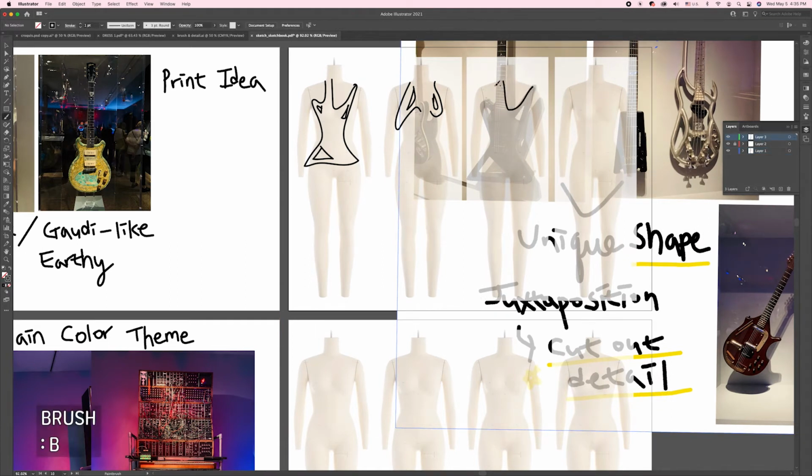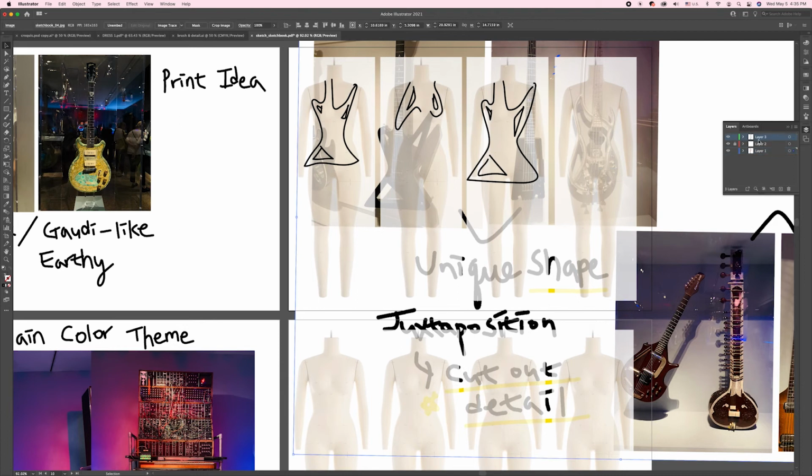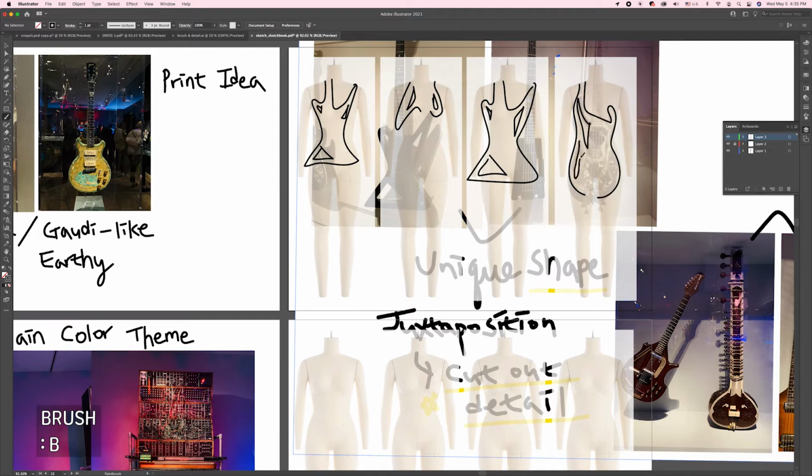I mentioned many times that this is only the rough sketch, so I'm still freewheeling. I'm not trying to get the actual lines, I'm just trying to trace the lines, and that's it.